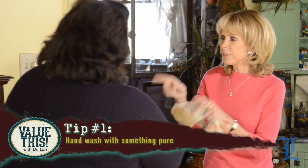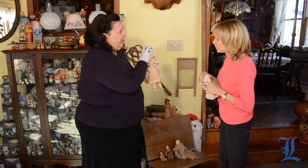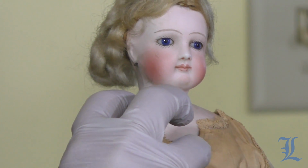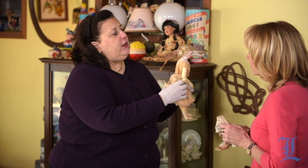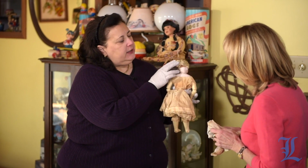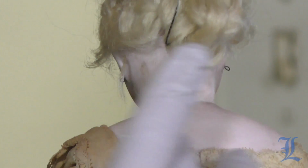How would I know that this doll was as old as this doll is? Okay, here are some of the things. First of all, the head. The heads of these dolls are actually made in the same way that a piece of china, a china plate, is made at the same time. Sometimes they're made in the same factories. The other way you're going to be able to tell is usually from a mark on a doll on the back of the neck. Okay, back of the neck or back of what's called the shoulder blades, the chicken bones kind of thing, okay? There's that.